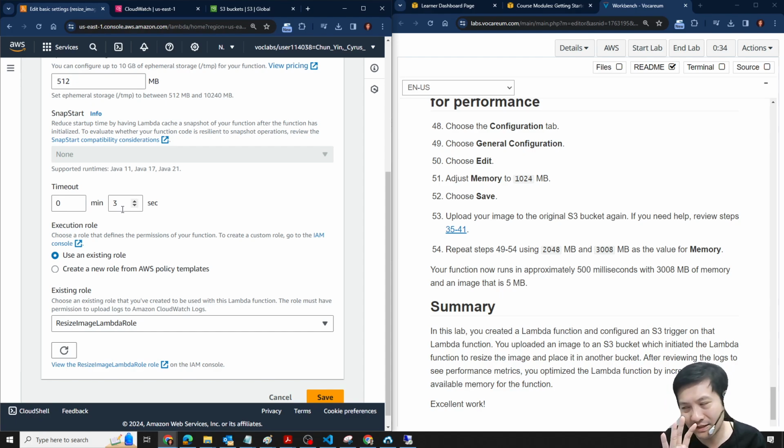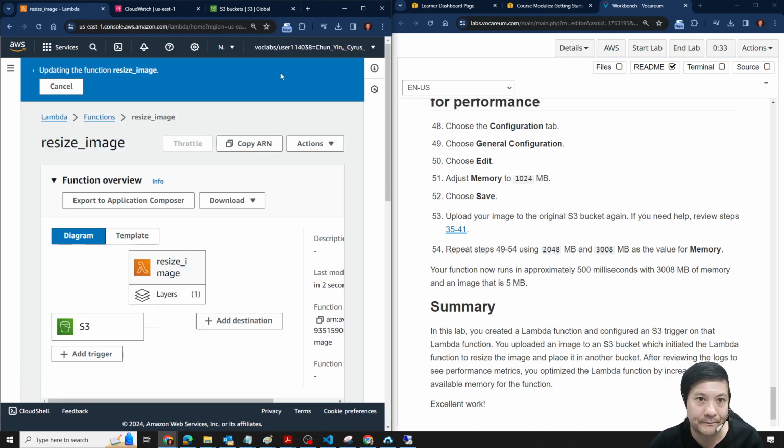But that's not a general rule, since a Lambda function is paid based on how long it runs and how much memory you use, so you need to adjust. You can set more time or more RAM, and it needs testing, because there is a power tuning tool to help you test. Give more RAM and it runs faster, so a shorter time; give more time and it may run longer. Which combination is best needs testing, but we won't cover it here. Okay, just save it.